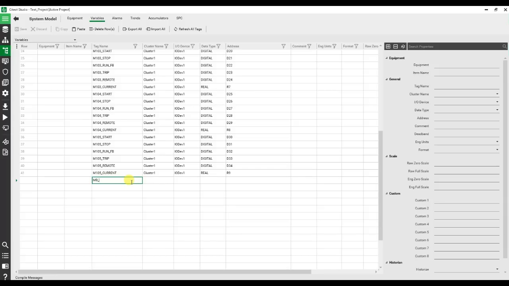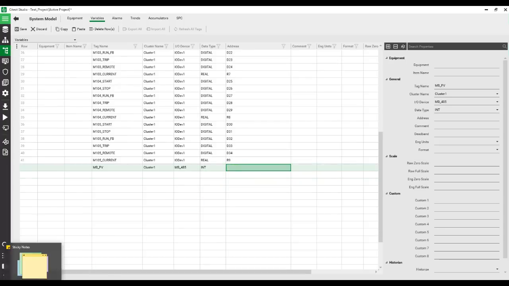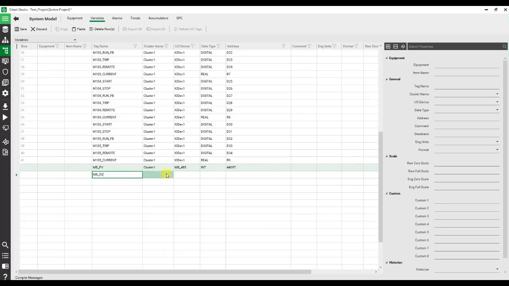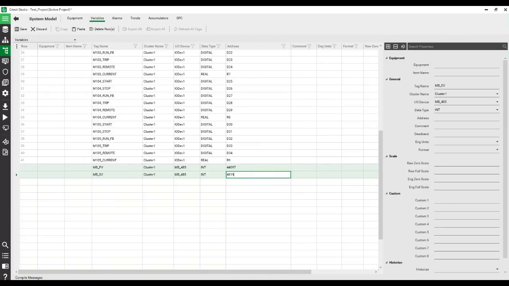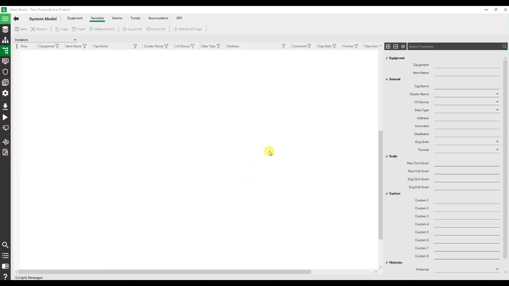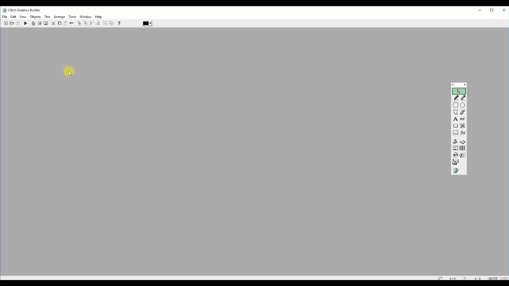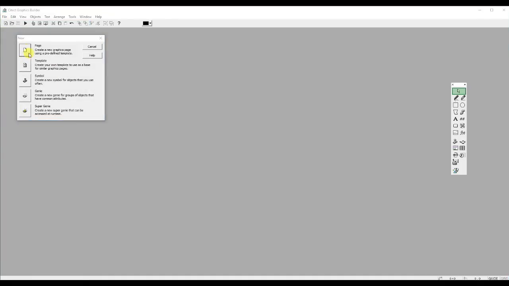Now let us create Modbus tags. As demonstrated with Modscan, here I will create PV and SV tags. Okay, and now let's create a display for these two tags. Creating a new page.